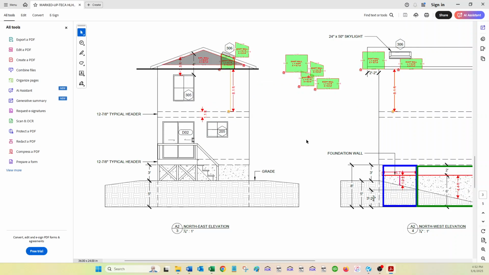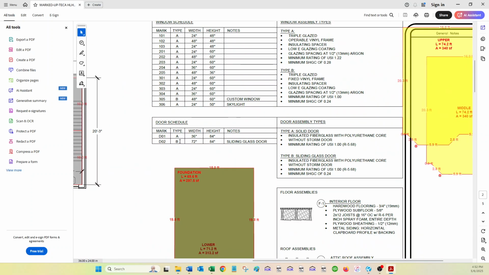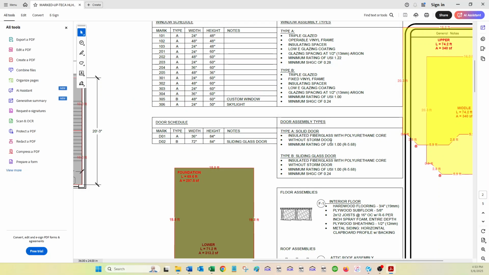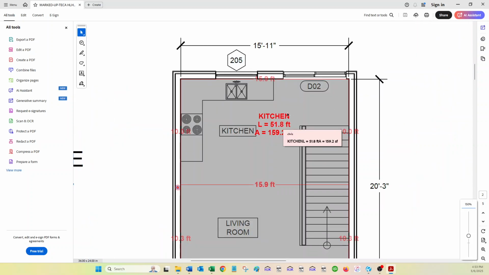So we have door D02, which is door type B, which we remember was down here, which was coincidentally the exact same properties as window type B. So we're going to call it window type B, which is our ID 2, and the dimension is 72 by 84. So I'm going to type window ID 2 equals 72 over 12 equals 84 over 12. So it's 6 by 7. I remember from before the overhang was 0. That's all I have in my kitchen, nothing on the right or left, so I am done in the kitchen.